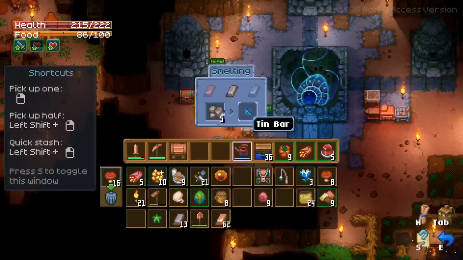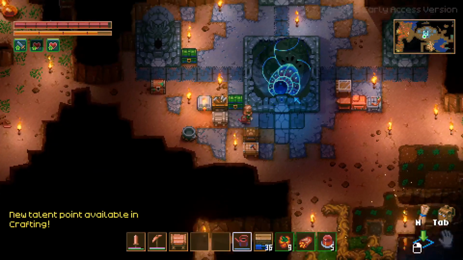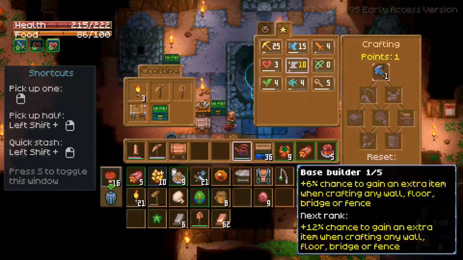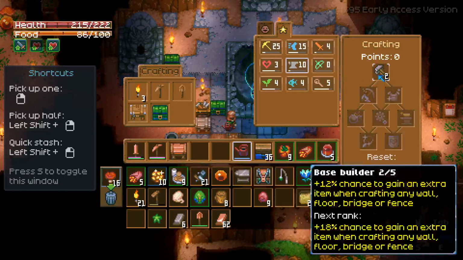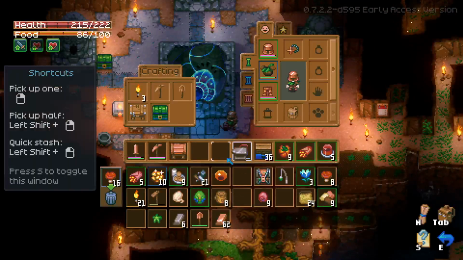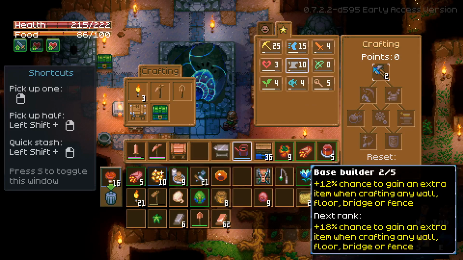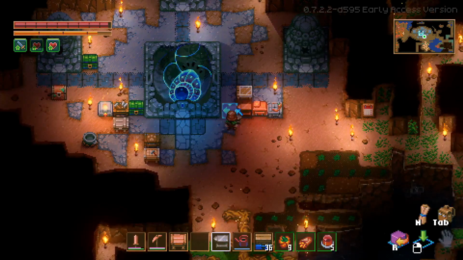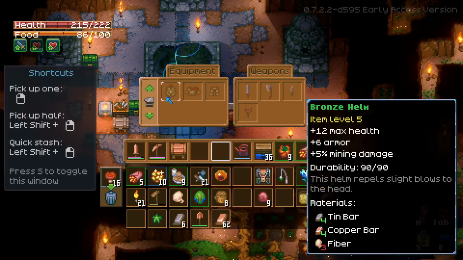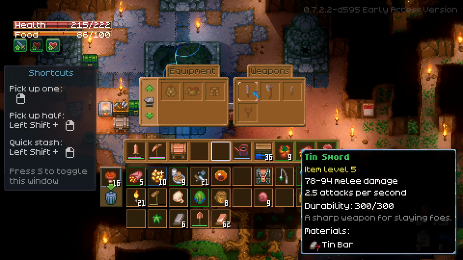Okay. Now we can make our tin anvil. Another level in crafting. Now we have a 12% chance to make an extra item of, I think it's fences and bridges. Yeah, crafting any wall, floor, bridge, or fence. Okay, and the anvils work the same as the workbenches. You only need to have the one, the best level tech one.